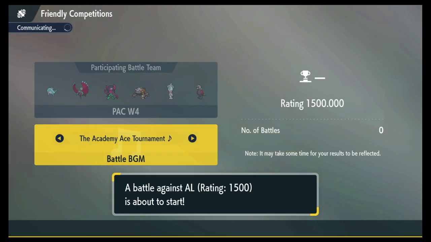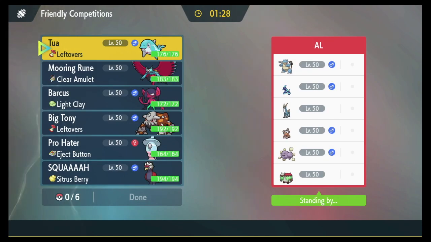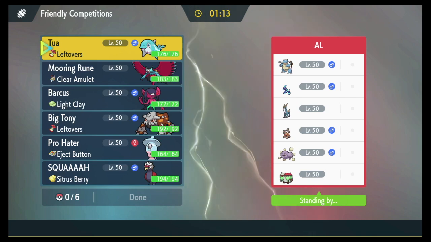Alright, here we are for our battle. Just got told it was Terra Water Lando as expected. Let's see what else. We've also got Blastoise, Terrapagos, Cobalion, Lando, Weezing, and Brute Bonnet. Okay. Not exactly what I was expecting.